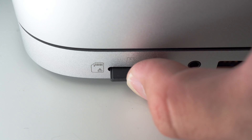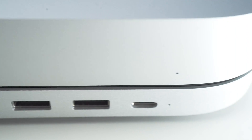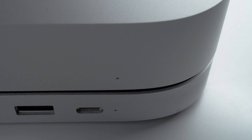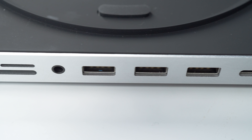Another thing I like about this hub are the micro SD and SD slots. They're spring-loaded, so you get that satisfying resistance and click when you're plugging in an SD card or ejecting it. Overall it's a great hub — it gives you all the ports that you need, accessible on the front of your Mac Mini. Except it only gives you one USB-C port. I would much rather they swapped out one of the USB-A ports for a USB-C port so you get two of each.